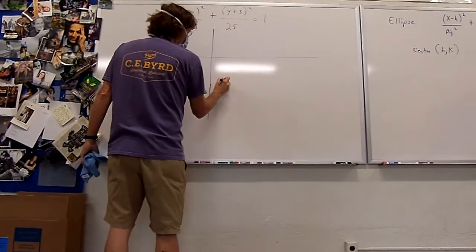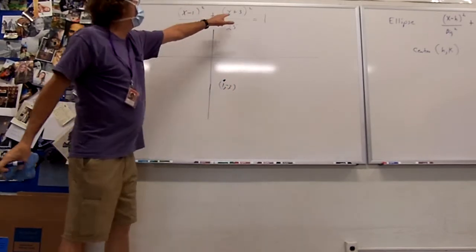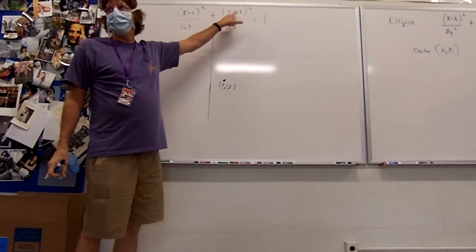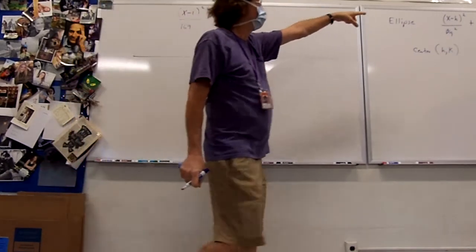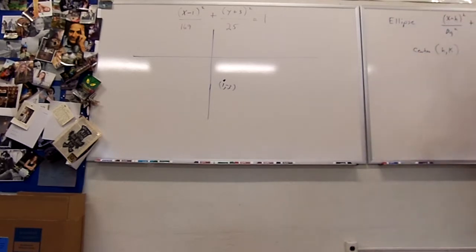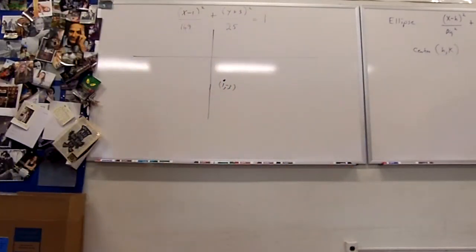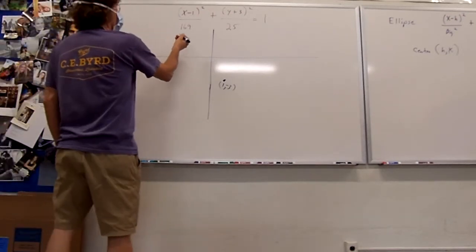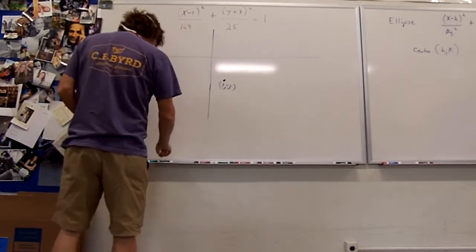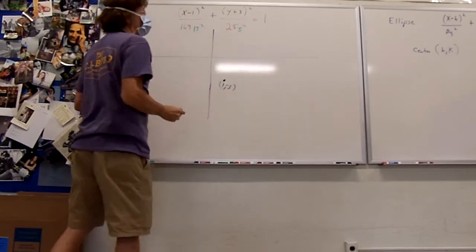Now, I'm waiting for someone to say, well, how'd you get negative 3? Well, if you made that a minus sign, does everybody agree that would be a minus a minus? See, if I make that a minus sign there, that would make the k value negative 3. All right. Now, let's talk about the fact that that's not a square under there. Do you know that 169 is what squared? 13. So if I were working this problem, I would have written, with a different color pen, 13 squared there and 5 squared there.